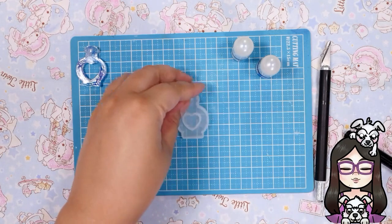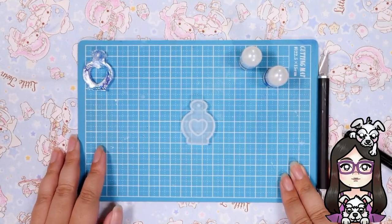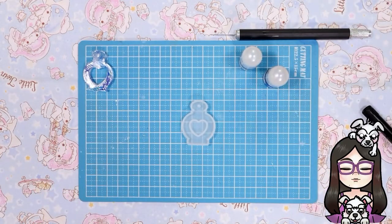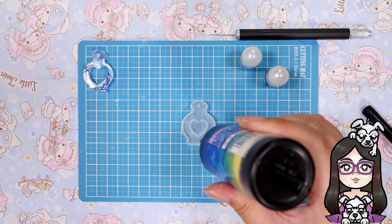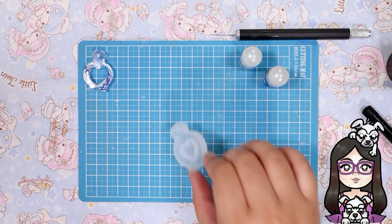Okay, mold is clean again. Let's give this another go. So I'm going to fill it with resin. Then we'll just do these two. We'll do glitter and the pigments. Wait, I see a piece of dust and I can't tell if it's on the inside or outside. Okay, it was the outside.